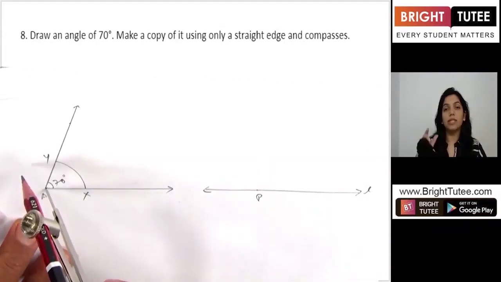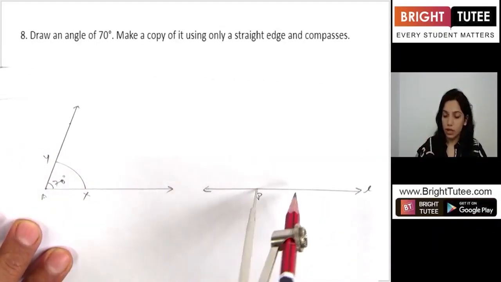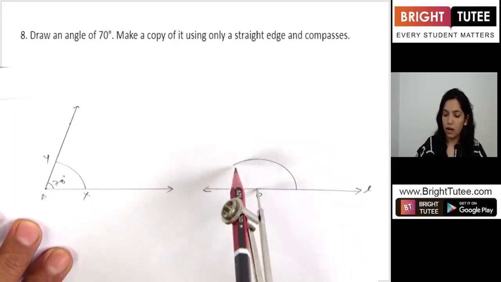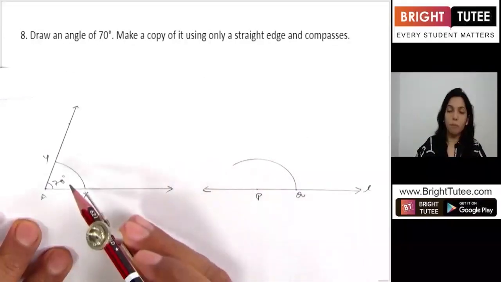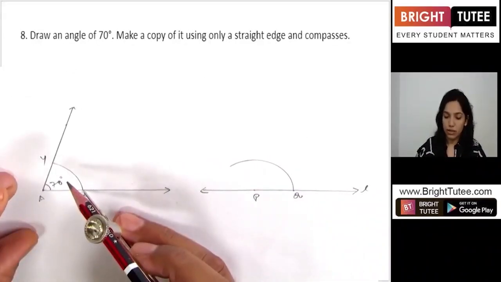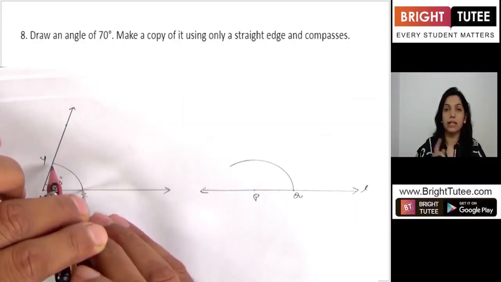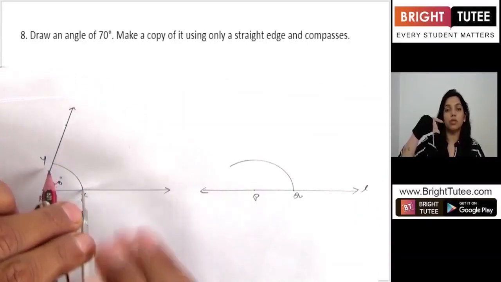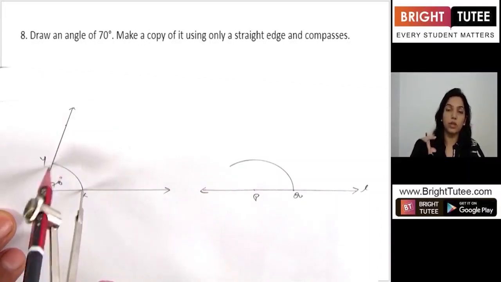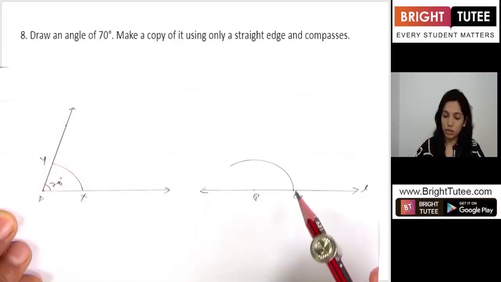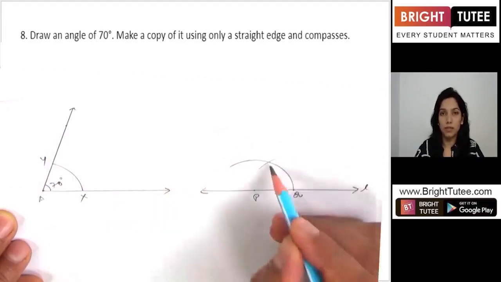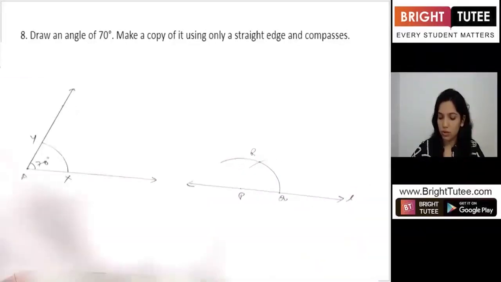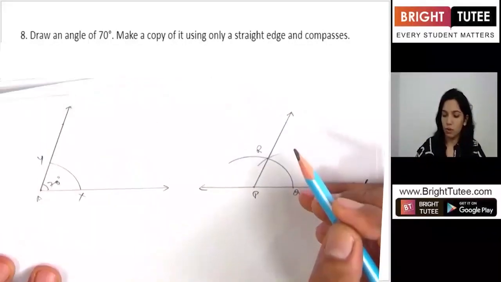Okay? With the same opening that you have made, keep the point at P and make another arc here. Let's say this is meeting at point Q. Now, keeping the compass point at X and the pencil exactly at Y, you are going to measure the length of XY using the compass. Now, with the same measure, keep the pointer at Q and make an arc over here. Cut the previously drawn arc and join P to the point R.